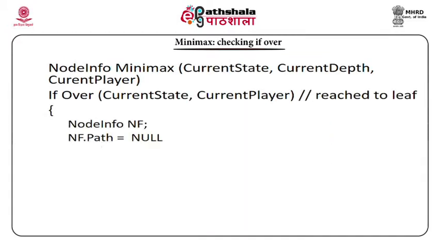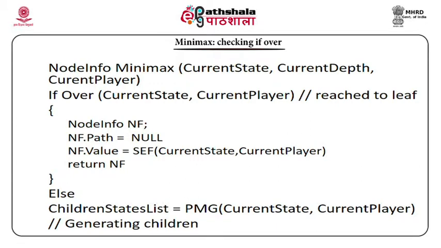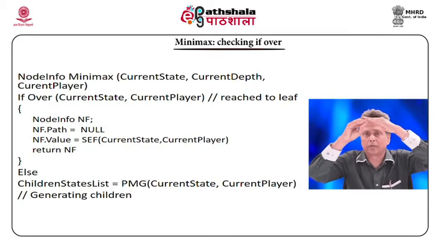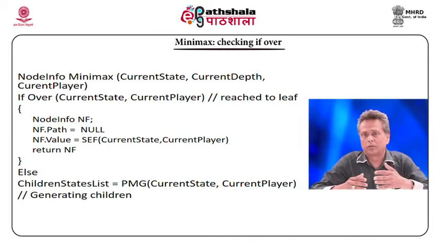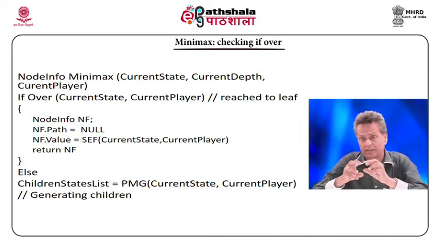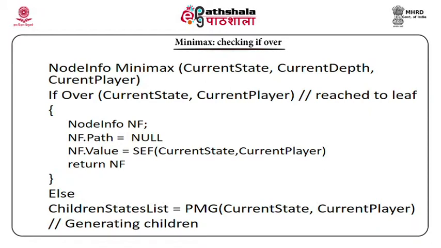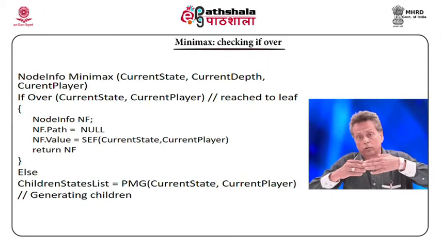Now let us begin the exploration of the algorithm itself, the Minimax algorithm. The first statement that you encounter is Minimax. The arguments are current state, current depth, and current player. Why these three? Because we are moving in. It can be the first move, the third move, the fifth move. So what's the current state? We'll have to provide this current state, because unless we provide it, we will not be in a position to apply PMG to it and generate children. That's one reason. Current depth is provided because that is going to be incremented every time. It begins with 0, but then will increment every time. So when you get back, you know where you are.